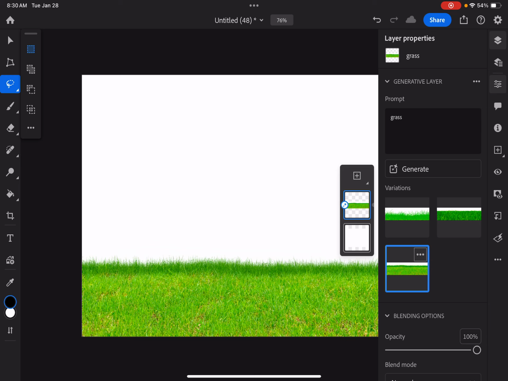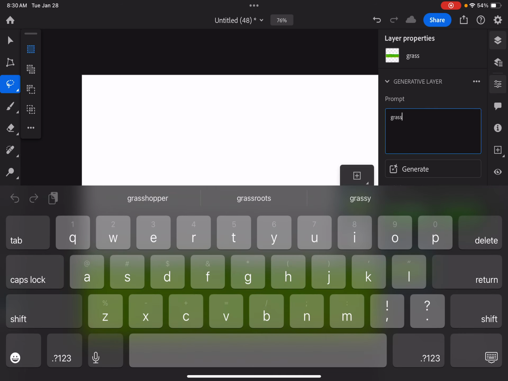So if you want to be even more descriptive, you can just put grass, and be a little bit more descriptive with the words. So that's the fun thing about generative AI, is how descriptive can you go with the actual words to make it more interesting.